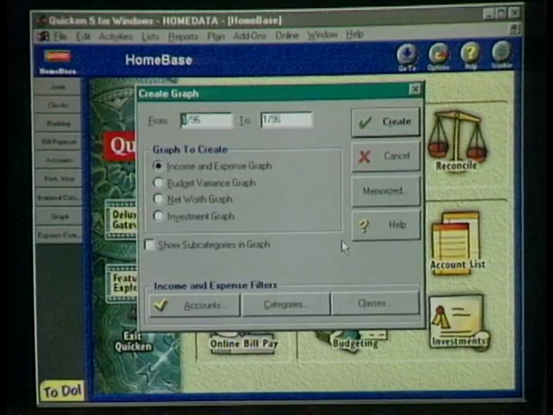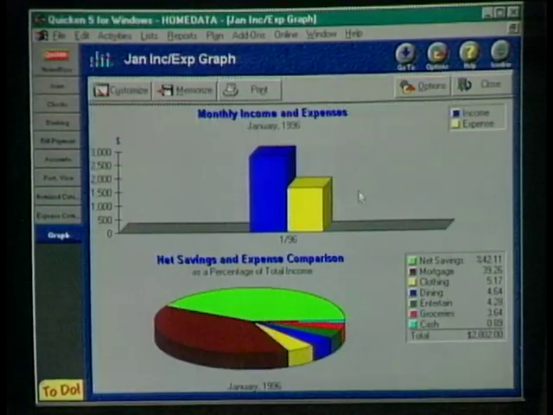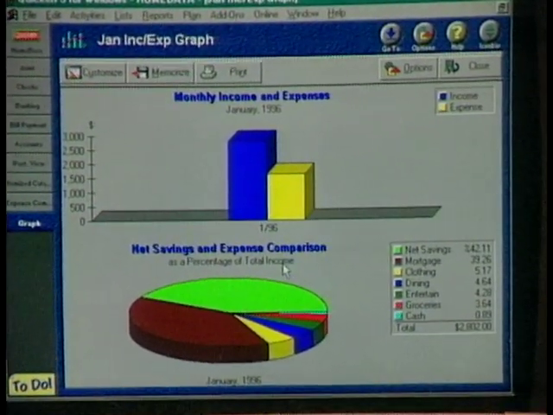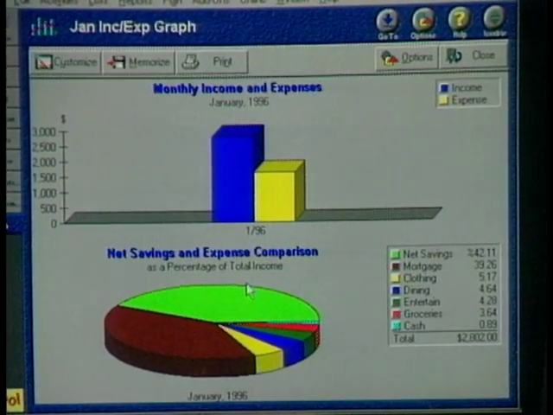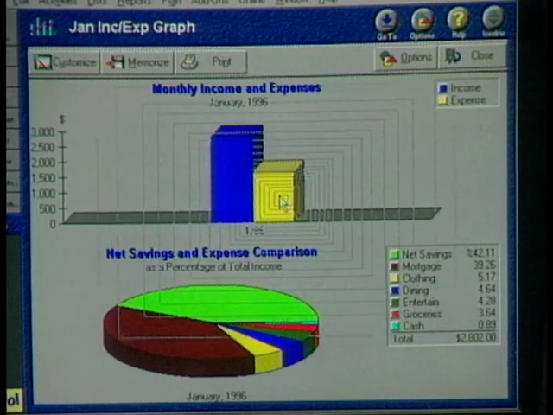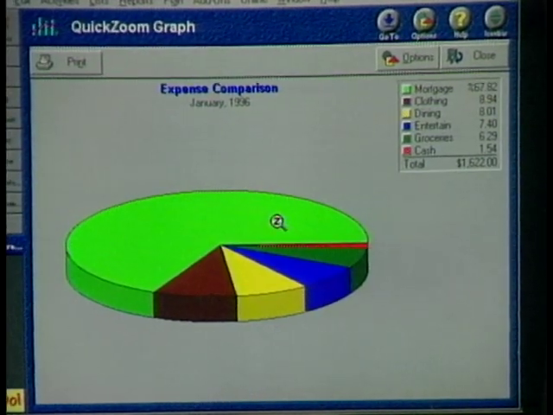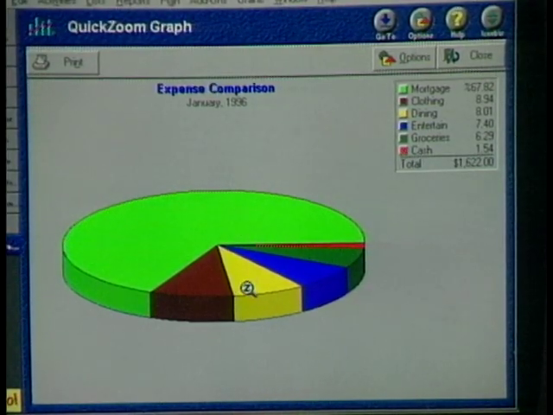Okay. A great way to see what you're doing is using Quicken's graphs. For example, you can go in and see what your income and expenses were for the month. And right here you can see a pie chart as well as a bar chart showing what your income and expenses were. Now, you're looking at this saying, all right, this is the big picture, but how do I understand what's going on? By simply double-clicking, you can quick zoom down and see just where your money is going. Now here you can see that, for instance, a lot of your money went to your mortgage, but wow, we spent a lot of money dining out.